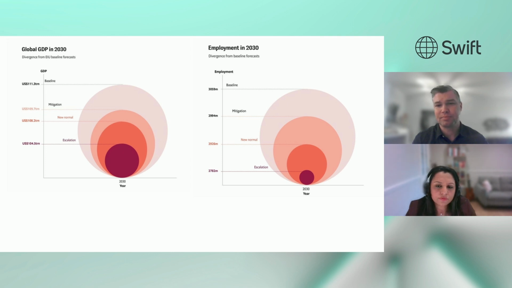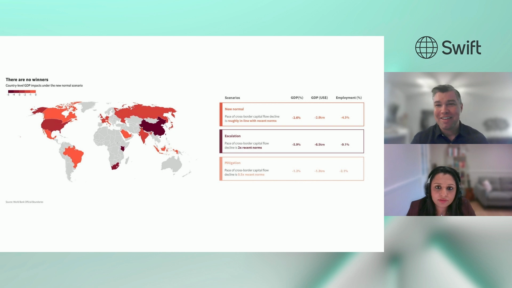And you also went about and did a country by country analysis. So any insights from that? Yeah, absolutely. I won't go through all these countries, but as you can see in the image on the left there, we've used a scale system, a shading system. The headline there is one of the key points. If people don't remember anything else from our discussion, there are no winners. Remember that there are no winners. Financial fragmentation, as I said at the start, hurts everyone, and basically, in our view, can hurt every economy here.